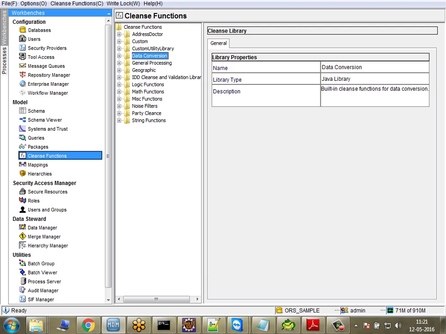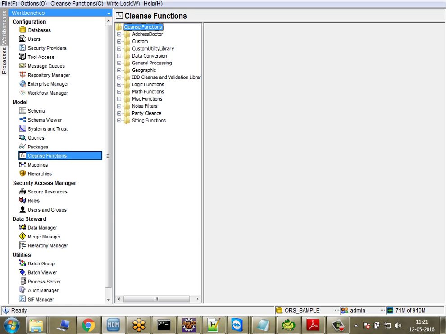Now let's talk about what, by default, you can do. So you take a log. Right, now you can see here there are three types of things I can do. I can add a user library, I can add a Java library, and I can also add an IDQ library. Basically, the user library is the most important, because you're going to create all the custom things in the user library, and the Java library is not needed in most cases.